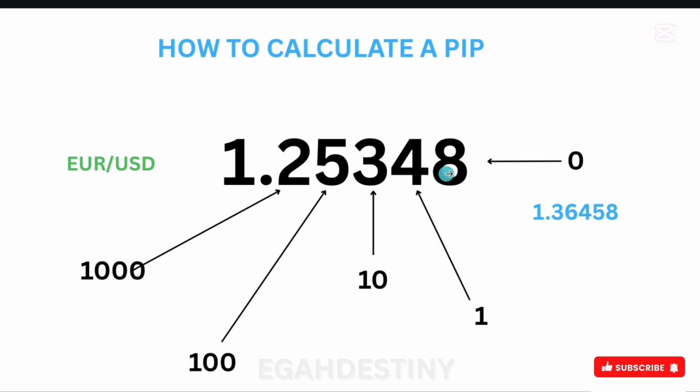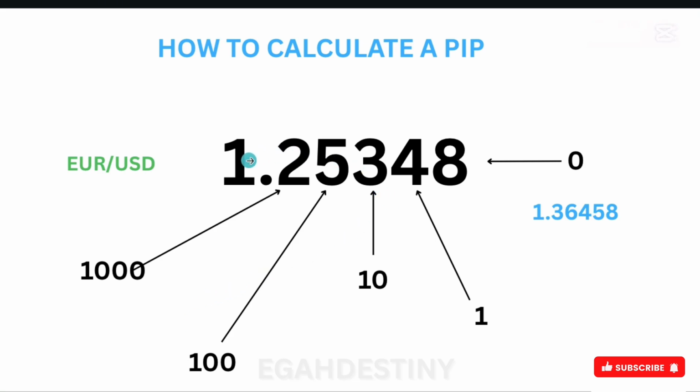You take the last number as rounded up to be 0. Then the number before that last number is regarded as 1. The number before that number is regarded as 10, and represents 10 pip movement. The number before that number represents 100 pip movement. And the number immediately after the decimal represents 1,000 pip movement. So incrementing either of these numbers gives you the respective numbers written down here.